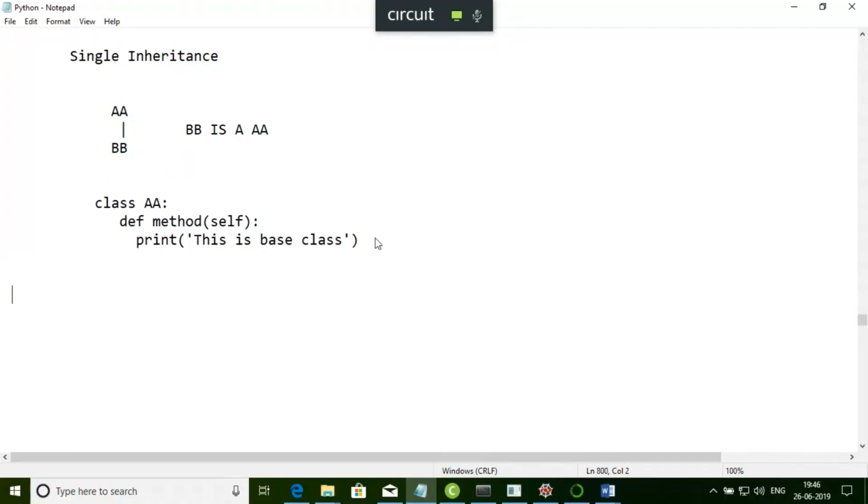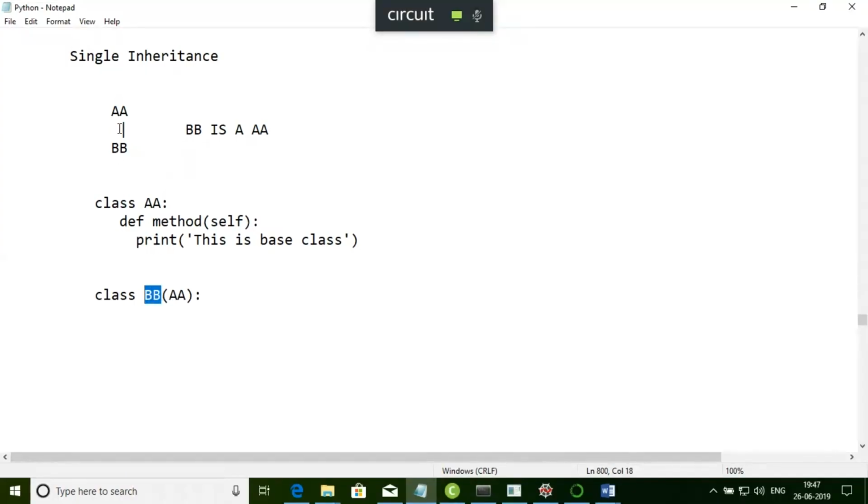Similarly, you can define another class. Assume it is a derived class. How do I define the derived class in Python? If you write it like this, that means B is a derived class, or child class, and B class will extend the functionality from A class. That is the meaning of this.